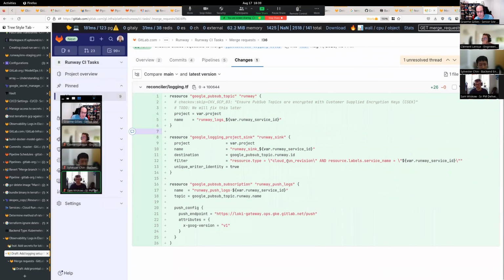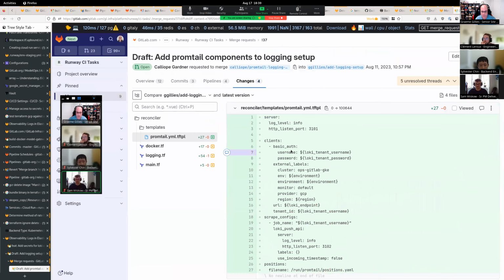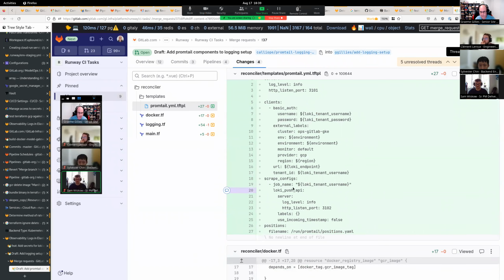So basically, resource type cloud run revision and resource label service name is basically equal to the Runway service ID. So we'll get all logs from all revisions basically onto the logging sync. And then from there, I think this is what they're doing up here to kind of label it, and I think this is where any transformation will happen. That's my understanding.